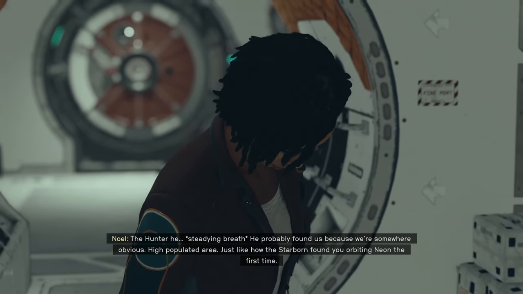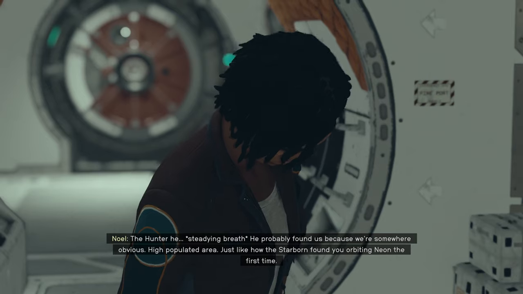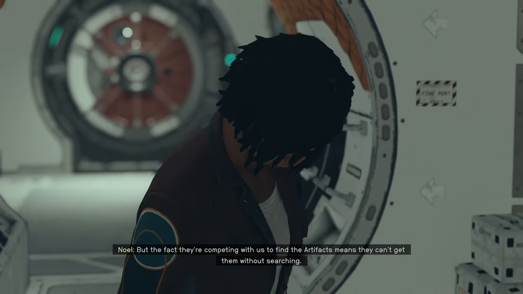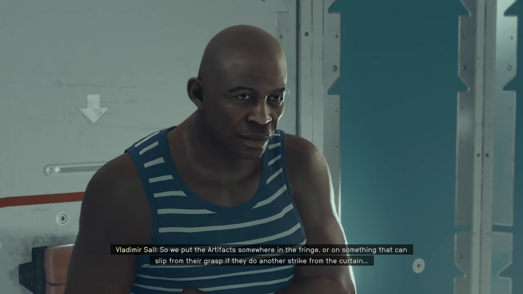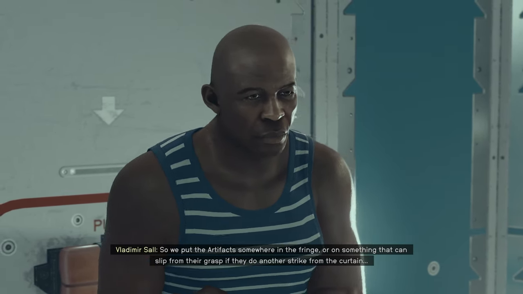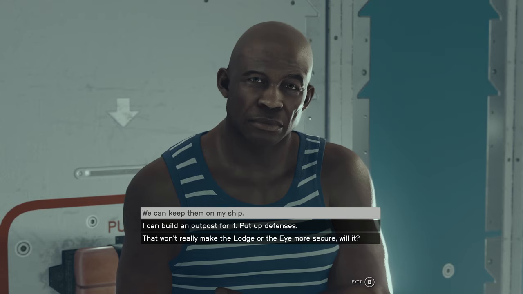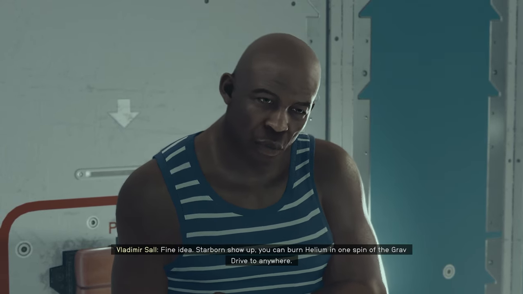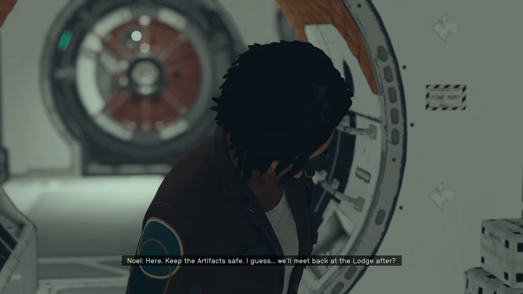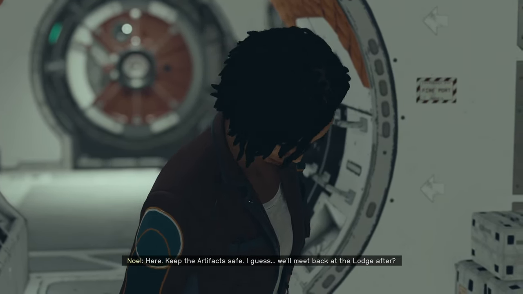He probably found us because we're somewhere obvious. High populated area, just like how the Starborn found you orbiting Neon the first time. But the fact that they're competing with us to find the artifacts means they can't get them without searching. So we put the artifacts somewhere in the fringe, or on something that can slip from their grasp if they do another strike from the curtain. Keep it on my ship. Fine idea. Starborn show up, you can burn helium in one spin of the grav drive to anywhere. Here. Keep the artifacts safe. I guess we'll meet back at the lodge after.